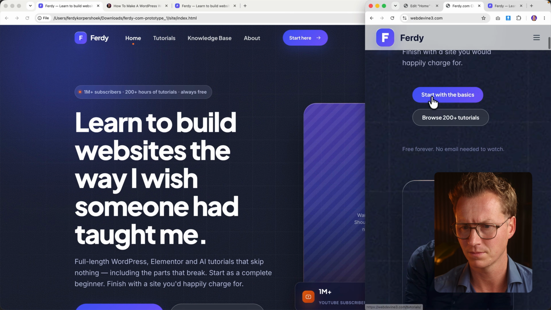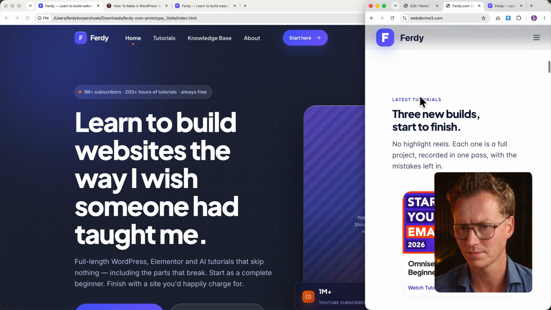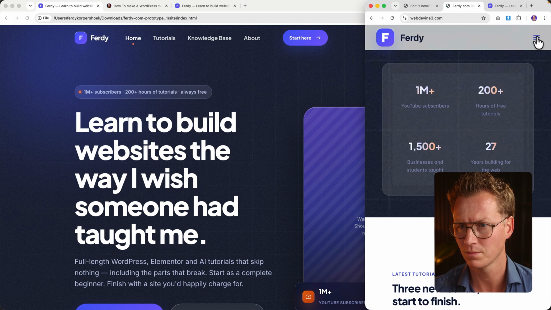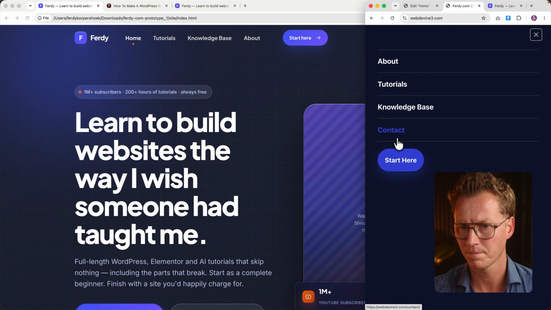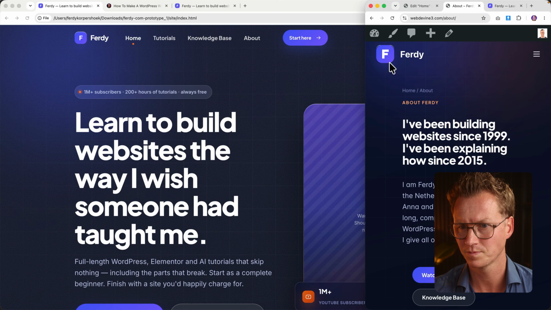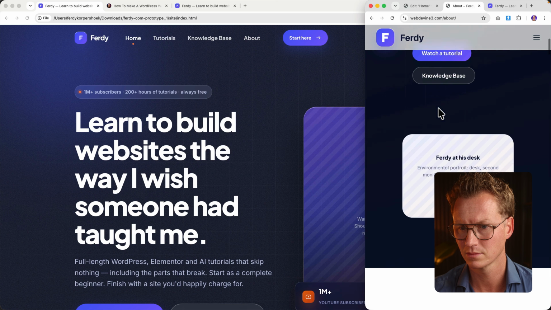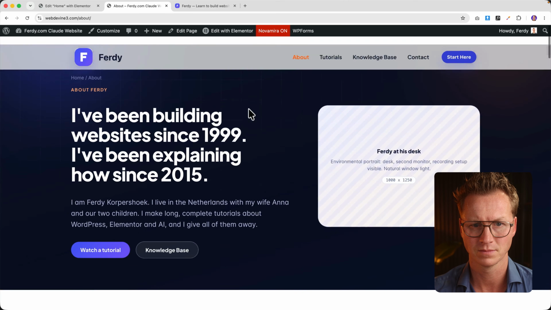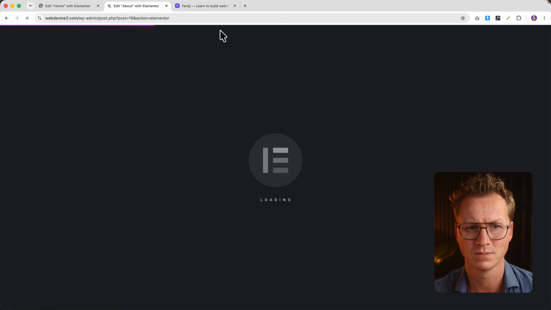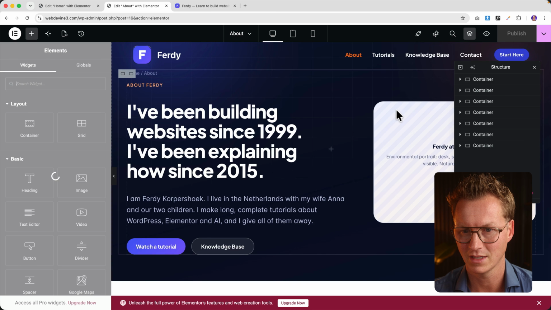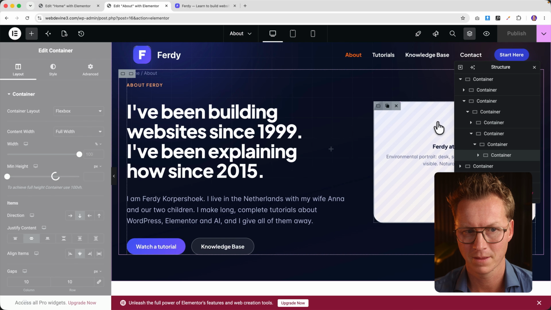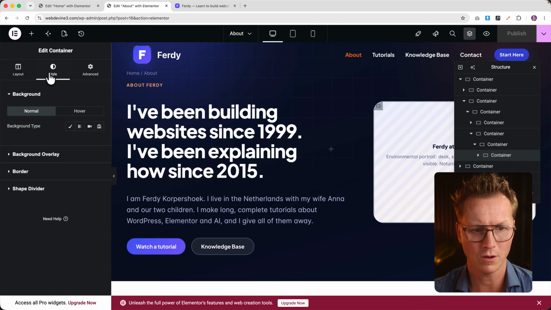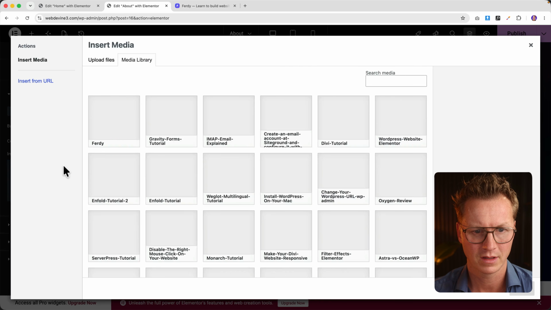I don't know if I already showed you. This is how it looks on other devices. The menu, about. Of course, if I want to replace this image, edit with Elementor. Grab some images and click over here. Go to style, change the image.